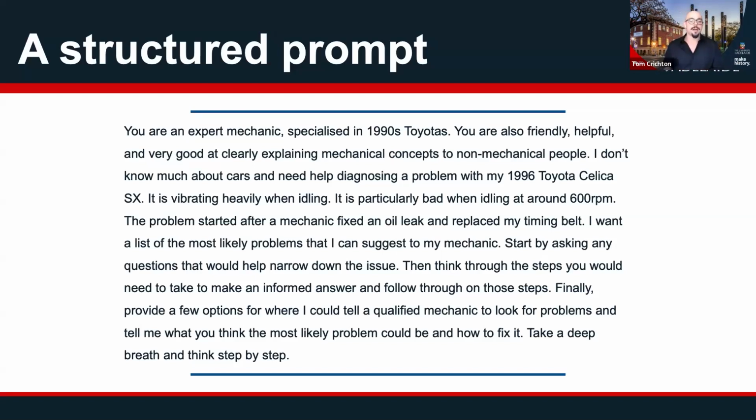I want the list of most likely problems that I can suggest to my mechanic. So again, it's giving it a goal and a target audience. Its target audience is both me, as someone who doesn't know much about cars, but also in a way that I can then communicate to someone who does know more about cars. I then tell it to start by asking any questions that would help narrow down the issue. So because I don't know much about troubleshooting car problems, I've told it to start by asking me questions that it would need to answer that. So for anything that I haven't already thought of, it will then ask me and I can provide it back to provide more context.